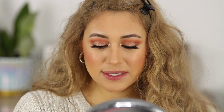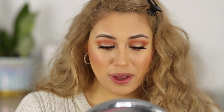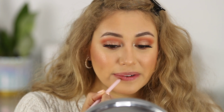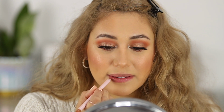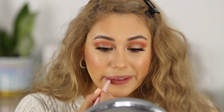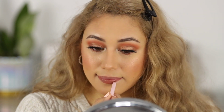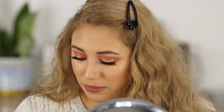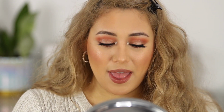Okay, I'm going to get into this. This is the Ace Beaute Be Peachy Lip Liner. I got this in the last Boxycharm box, so if you got the last Boxycharm box, you have this. It is so good. I'm going to line my lips with it. These are so creamy. It literally feels like a lipstick on because it's so creamy. Okay, I'm going to try putting just a little bit of this oil on top, and we're going to call it a day.